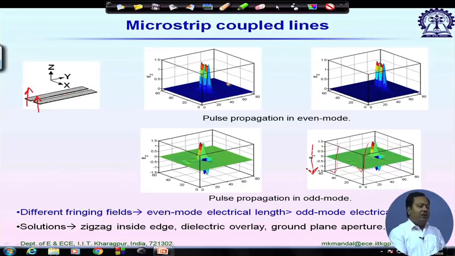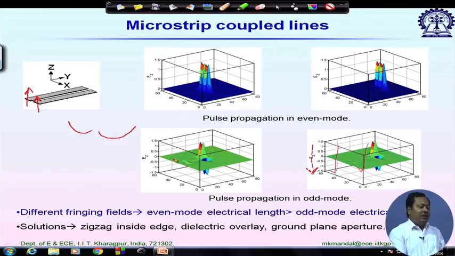In even mode they are in the same direction, and not only that, if you look carefully at the tips, if I just zoom in on these tip points, in even mode the inner tips are a little down compared to the outermost tips. You can say we are facing somewhat of a repelling effect between these two different signals. That is why the inner tips are a little down compared to the two outer tips.